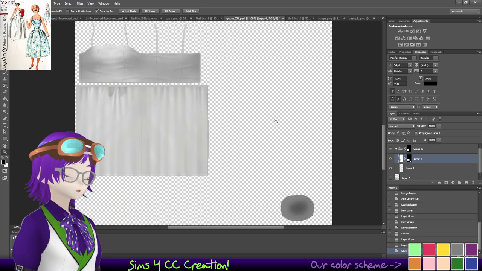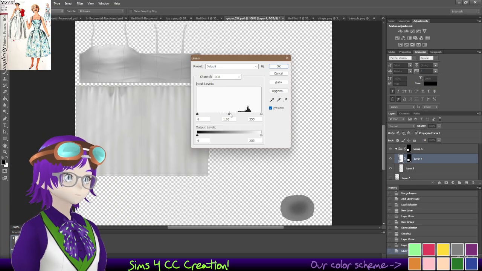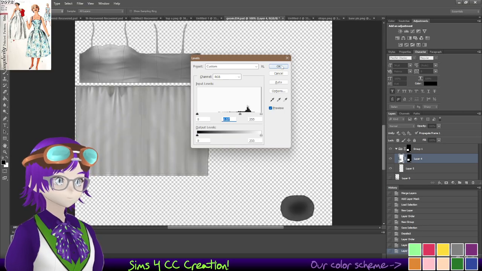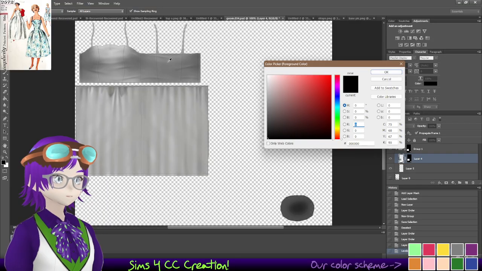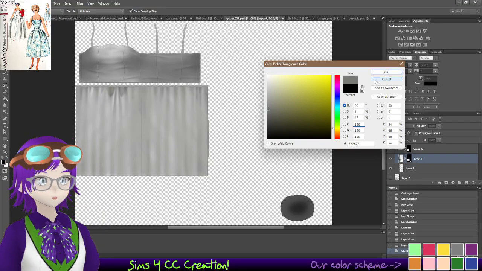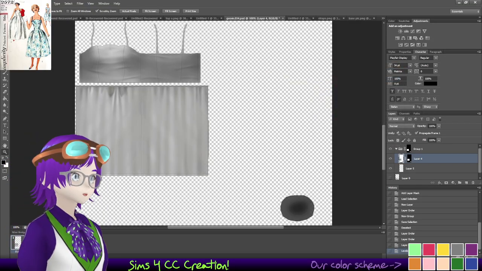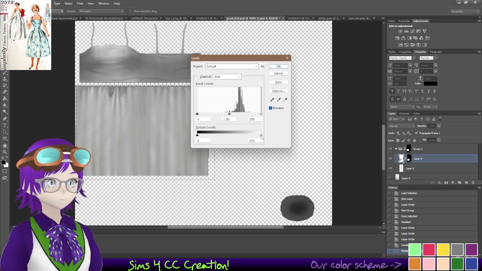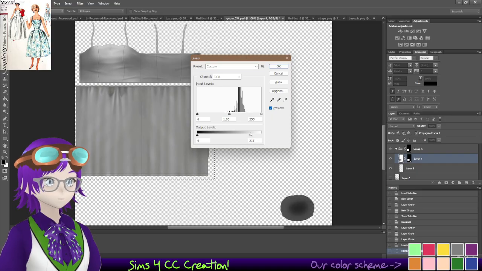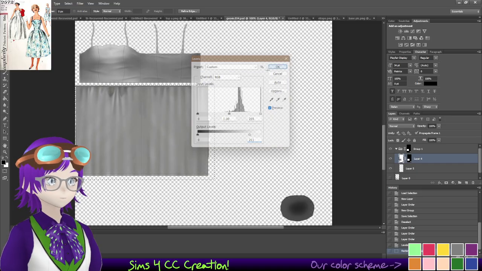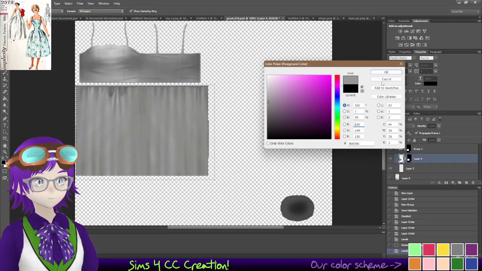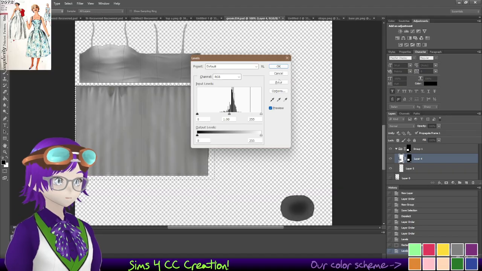This, we're gonna bring everything down visually to about a medium gray. I determined that based on the back just because it's easiest. Still slightly too bright.